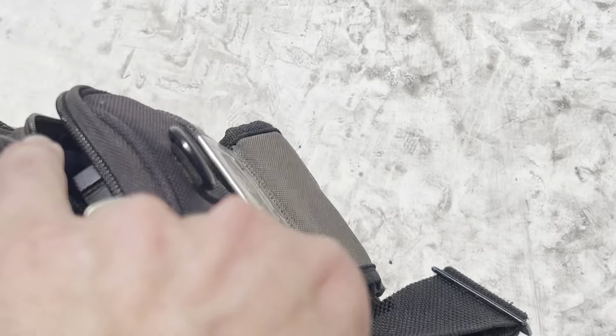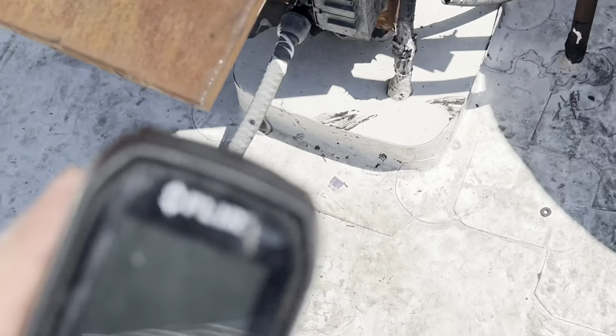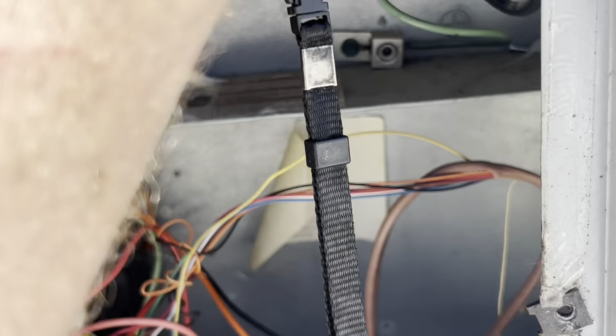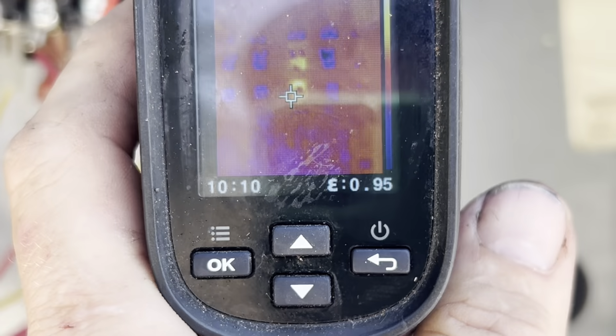Somebody else was like, you should get an umbrella. I've got two umbrellas in the van. I'll actually bring an umbrella up if I'm gonna be here for an hour changing these. Now we're just getting started.